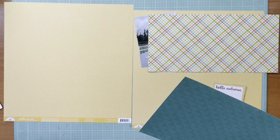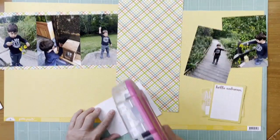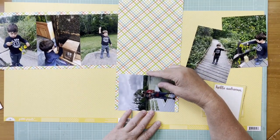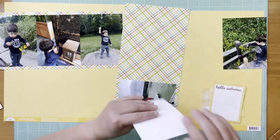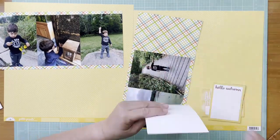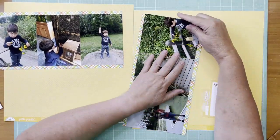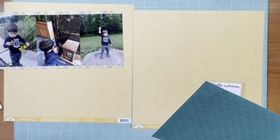So then I'll mount that on that polka dot paper, which is Doodlebug Petite Prints in the Bumblebee Dot Stripe. And these are some photos of my grandson. He went on a hike with Grandpa there in that picture that I'm actually gluing down right now. And this is the youngest. This is M number 4. So I thought it would be really sweet. I didn't go on this hike, so I don't really have a lot to say about it.